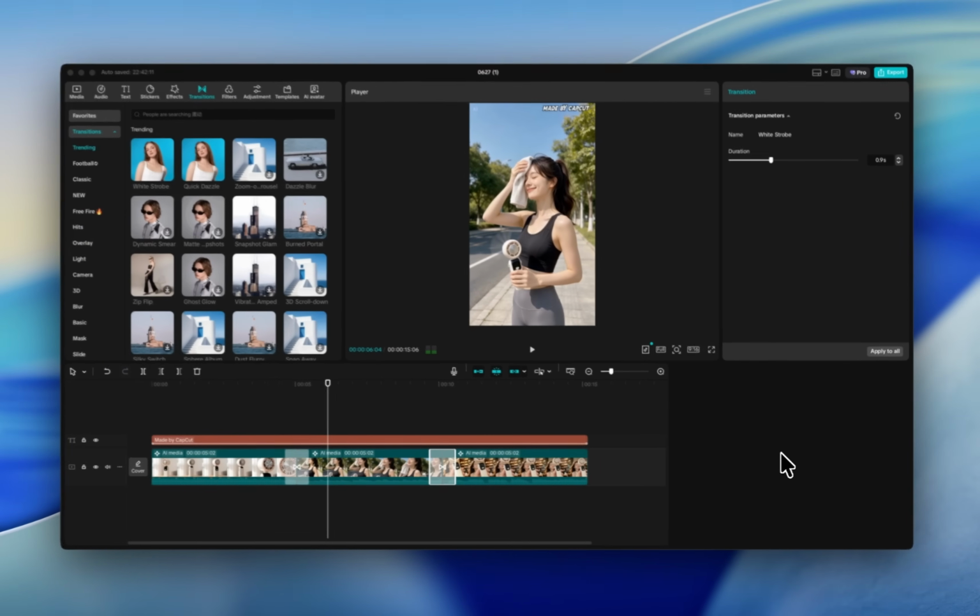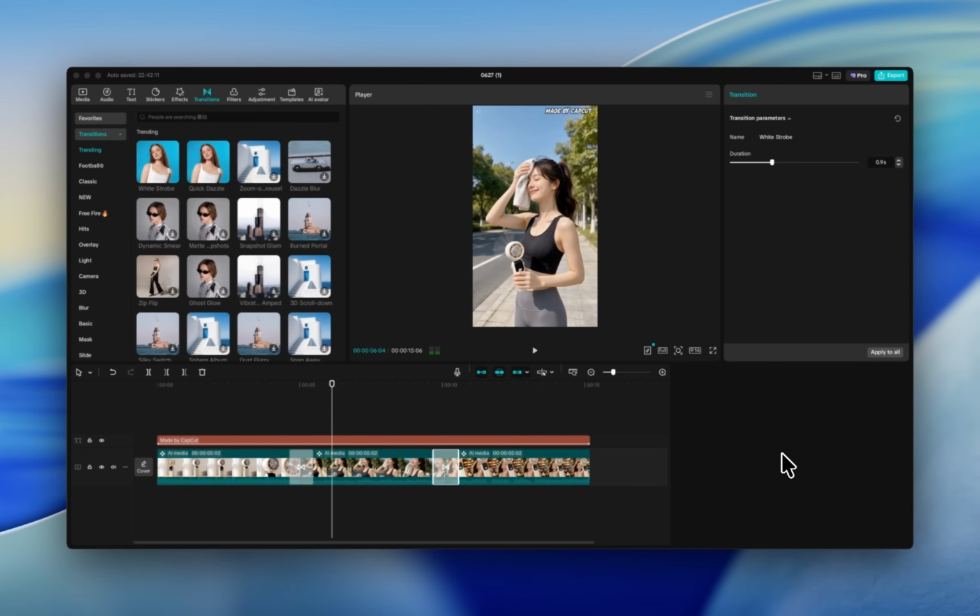So once the clips are generated, I moved everything into CapCut's multi-track editor. This is where the workflow comes together. I can arrange the clips, add subtitles, insert music, apply transitions just like now, and create the platform-specific versions. What is useful is that the generations and the editing are happening in the same ecosystem.